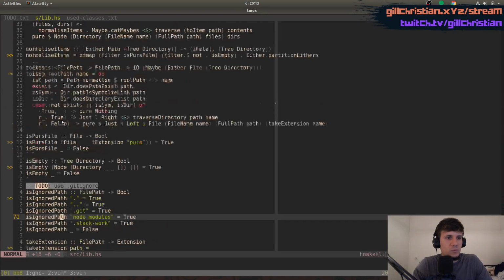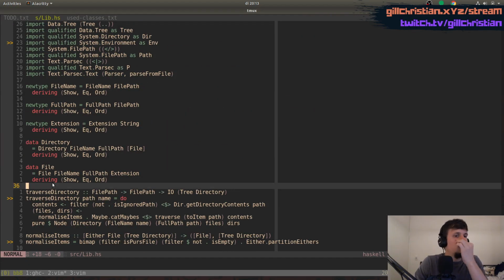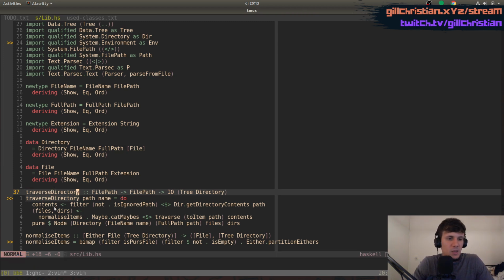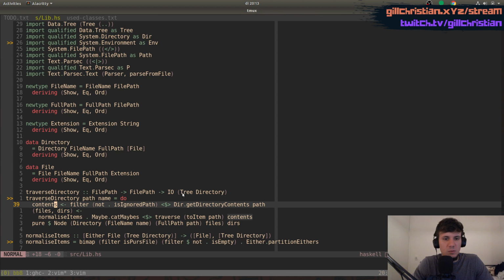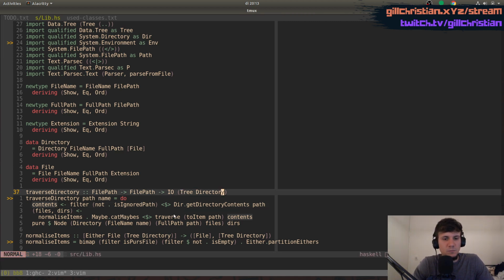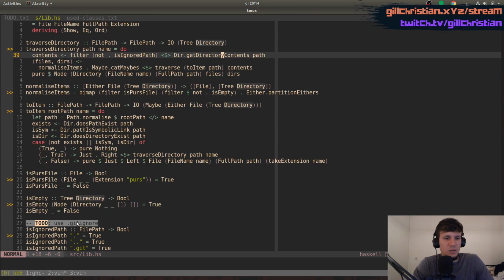So we have this bunch of code here, which is the tree traversal of a directory. It reads a directory, finds the files and directories, and just creates this tree and does some filtering.